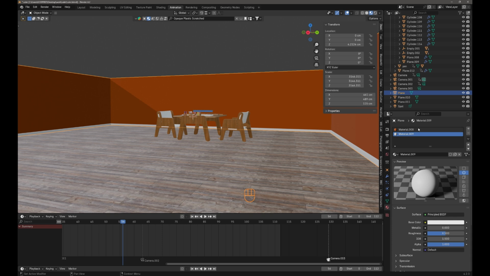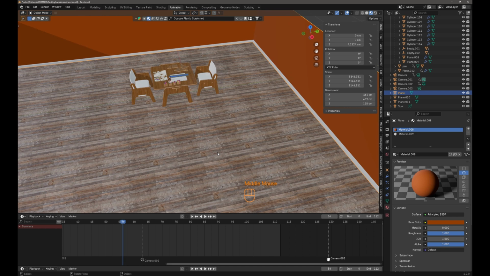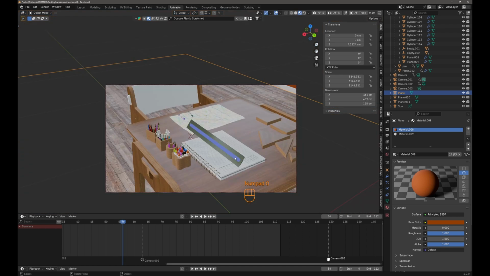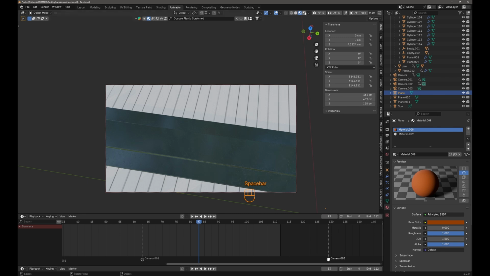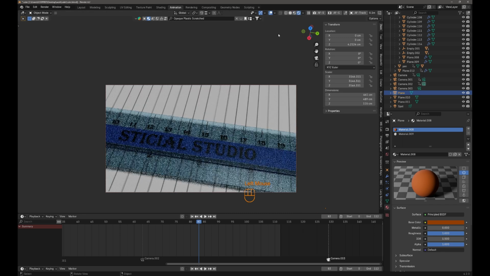I gave it two materials. One is white, one is a kind of red orange, and applied it, and it came out beautiful. So the animation is there, so when you play it, it's going to do this, and so beautiful.